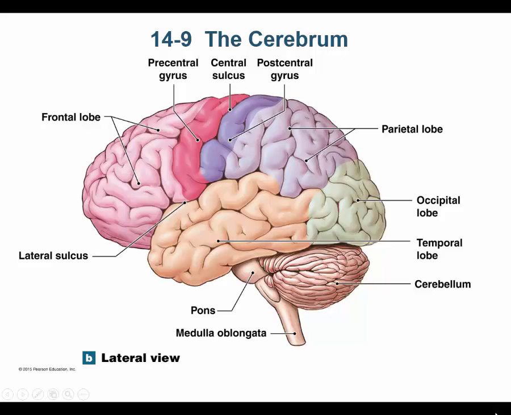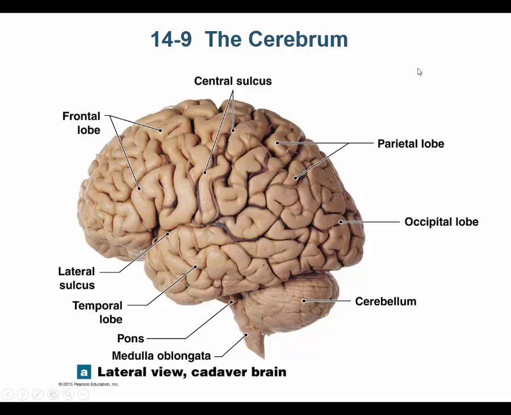So here you can see the anatomy. You already learned this in lab, so I won't go through all of this. I will point out two very, very important areas. This precentral gyrus right here, that's a primary motor area, and this postcentral gyrus right here is a primary somatosensory area. It really doesn't have anything to do with your special senses, but your somatic senses it has everything to do with. So you can see your lobes, you can see your precentral gyrus and postcentral gyrus, and of course you've already learned those in lab.